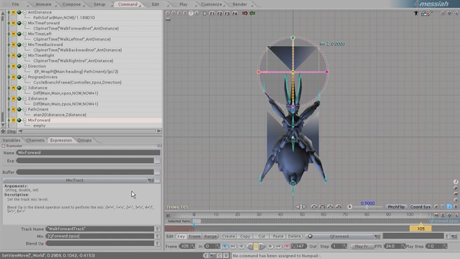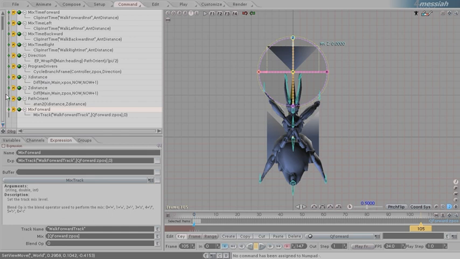And the blend operation tells how it's supposed to mix this track together. We just set it to 0, which is the direct copy, so it's not going to change anything that we haven't already set inside Compose. Right click to add that variable to the scene. So let's duplicate this 3 more times.